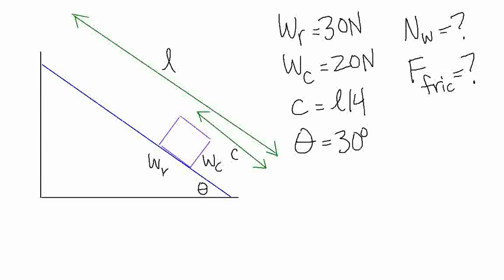All right, so I'll go ahead and work this out myself. So first I'm going to identify all the forces on the ramp. So there's the weight of the ramp, and I'll denote that as a force applied at the center of the ramp. There's a force due to the weight of the crate.